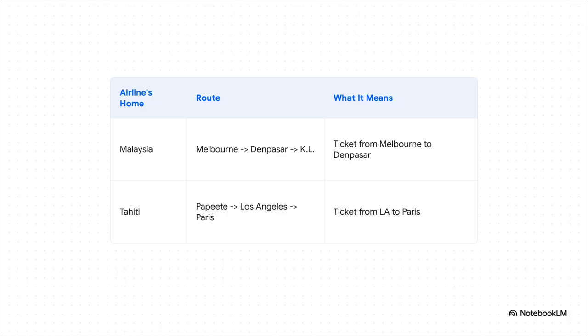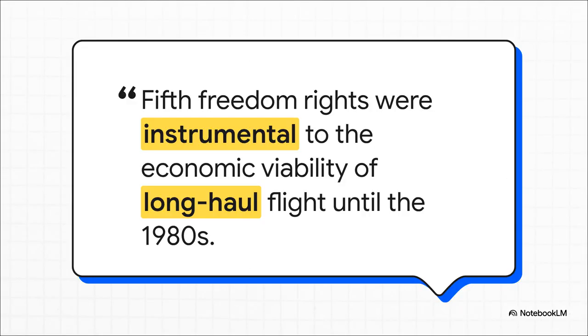These are what we call 5th freedom routes, and sometimes they can be amazing deals if you know where to look. And there was a really practical reason for this. Back in the day, planes just couldn't fly these ultra-long distances. They had to make multiple stops, so the 5th freedom let them sell tickets for each part of the journey, which helped them fill up seats and actually make those long, complicated routes profitable.